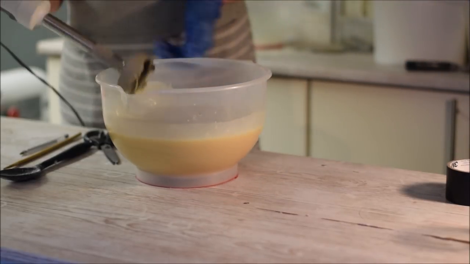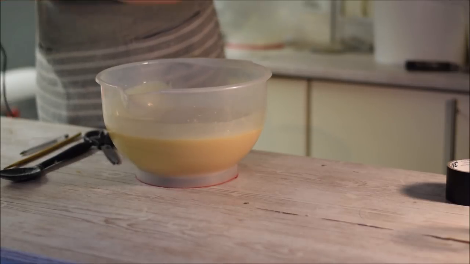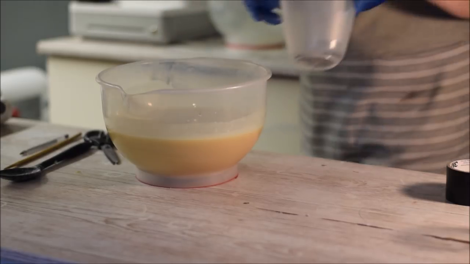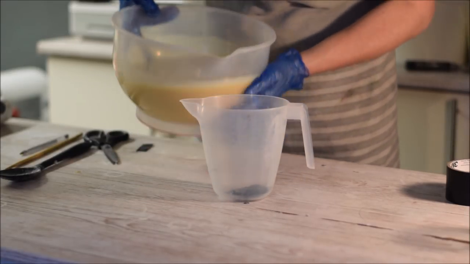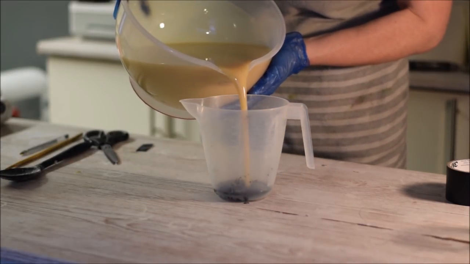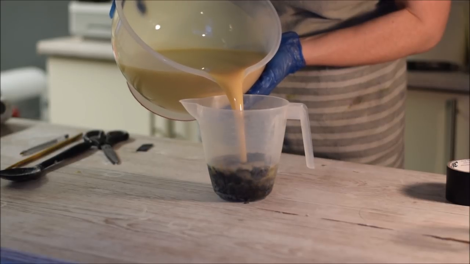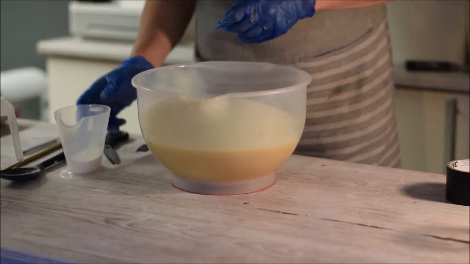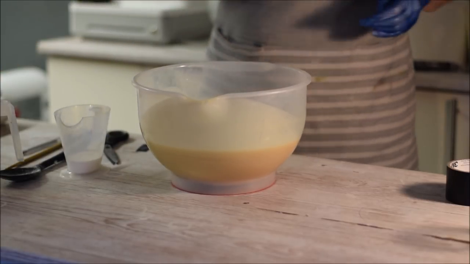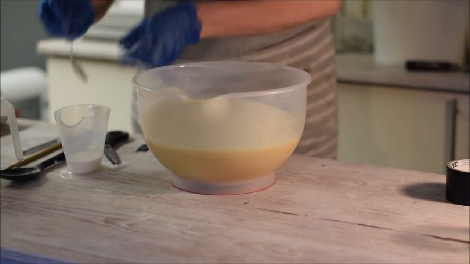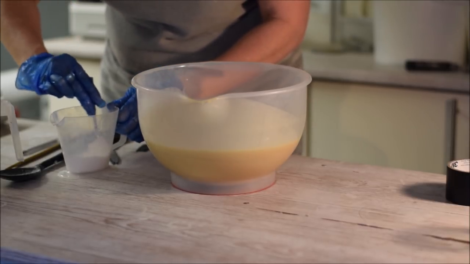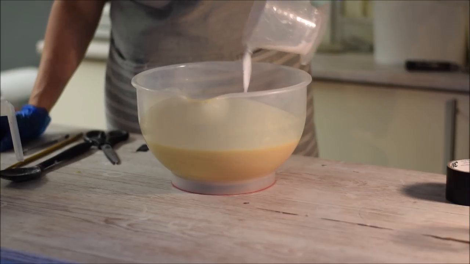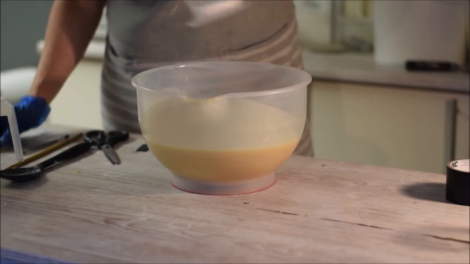Now I just want to pour some off for my black, which I have here. So I'm just using a bit of charcoal. There we go. Like that. And then I want some white. I wonder where my spoon went. Just give that a stir. So it's just some titanium dioxide in water, just a little smidge of water just to get it in there. And save the rest for the next soap.